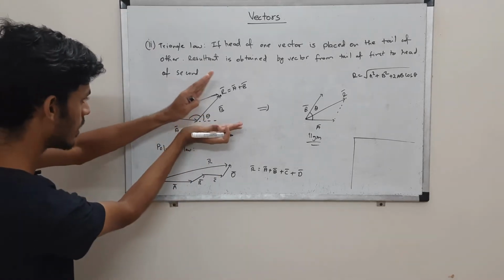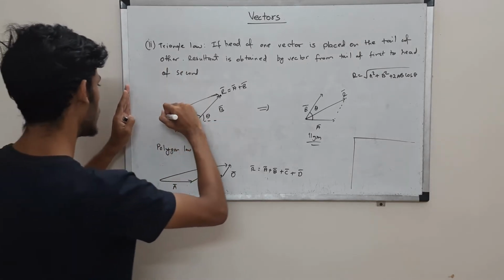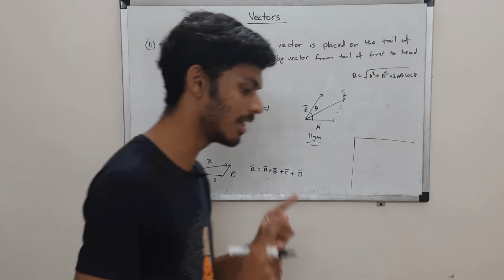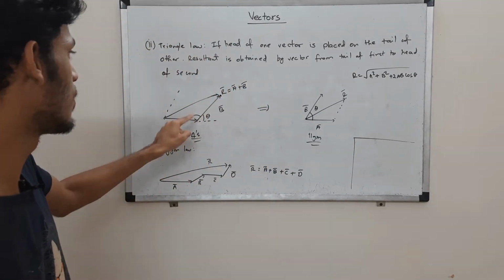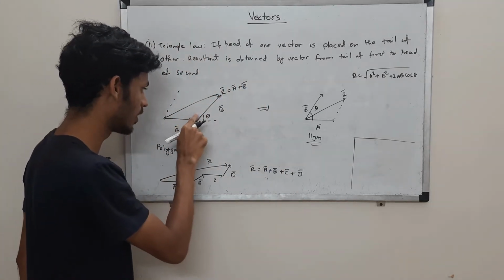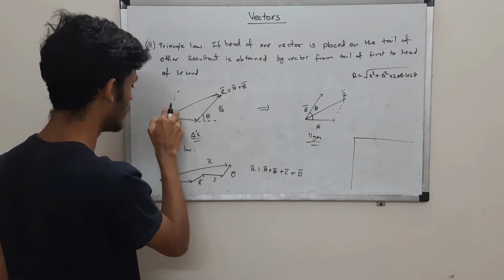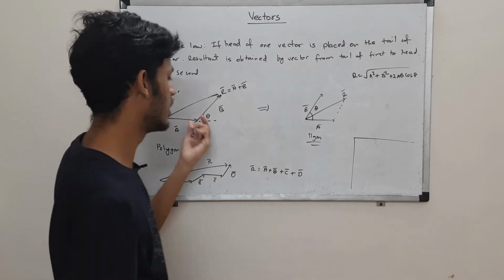When you shift that over here, you have to shift B parallelly so that their tails match. When you measure the angle, the tail should match. So this is not the angle between A and B. You just have to shift B parallelly. You can see that this and this angle will be the same, which is why I have written theta over there.